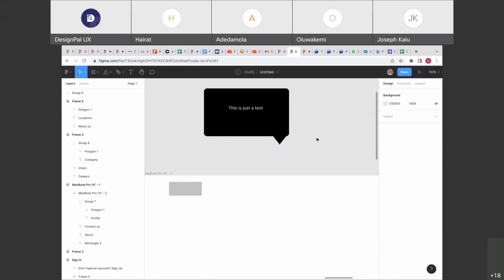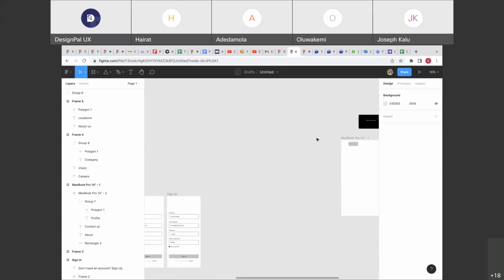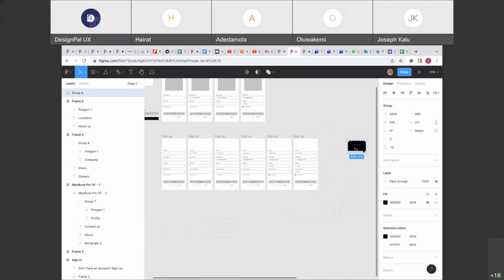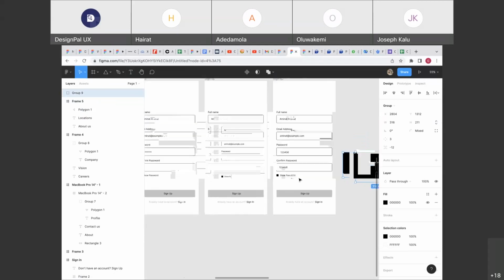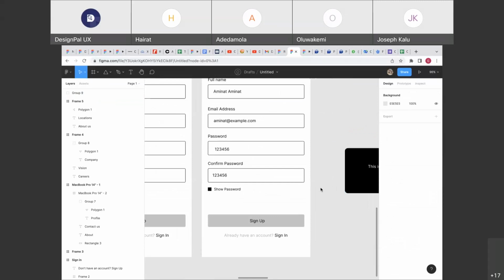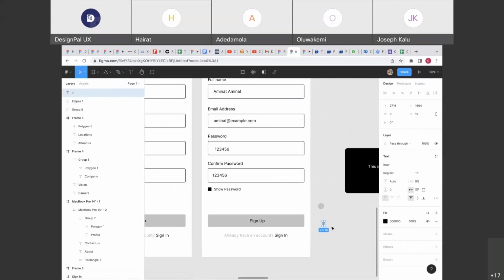So what is a tooltip? If you've ever used a product where you see something like a warning sign or a help sign, let me do a rectangle, and then let me do this.